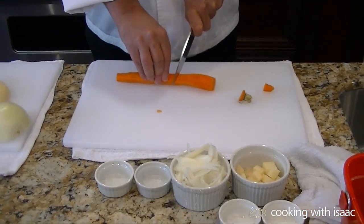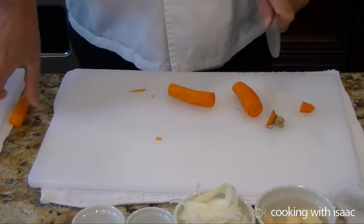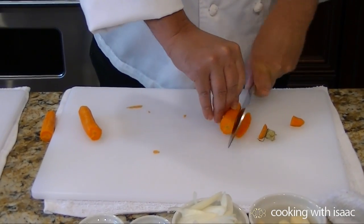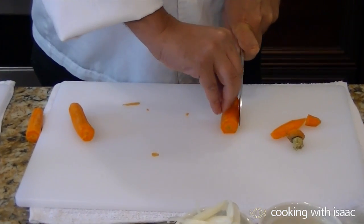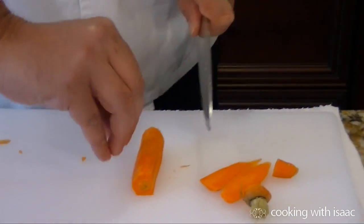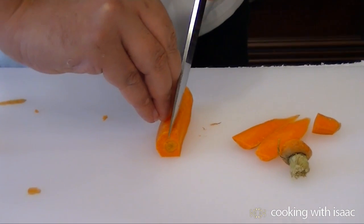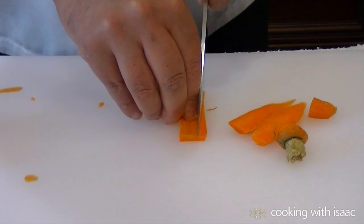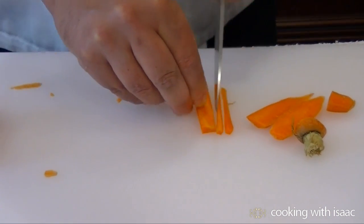You cut the carrot in about 2-inch cubes. Again, like with the potato, cut the edge off so you have a flat cutting surface. On this one here, you only want to do about 1/8 of an inch strip. Again, make sure that your hands are cupped under so you don't cut yourself. So you cut the carrot into a strip. Again, about 1/8 of an inch, doesn't have to be exact. Cut it into strips.